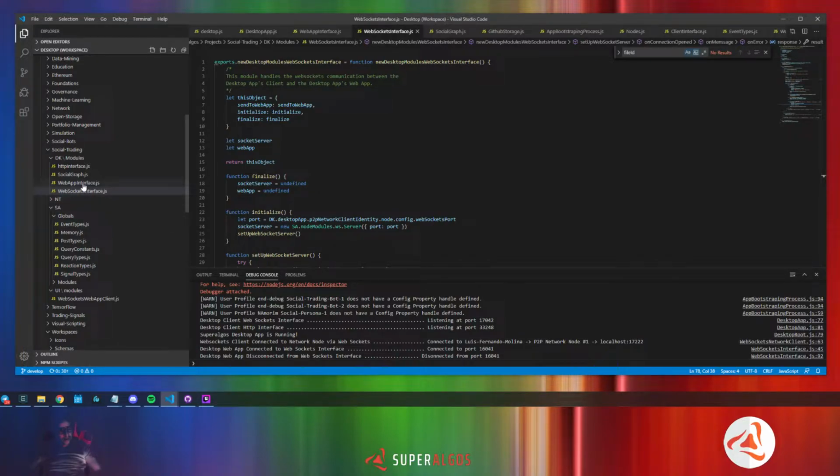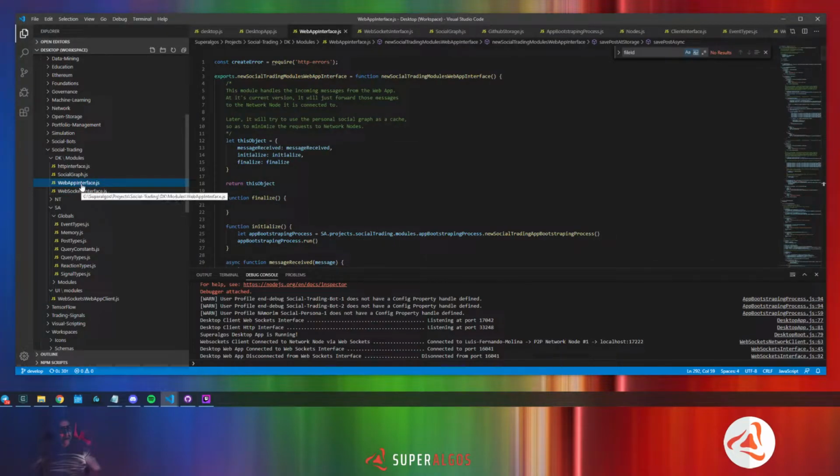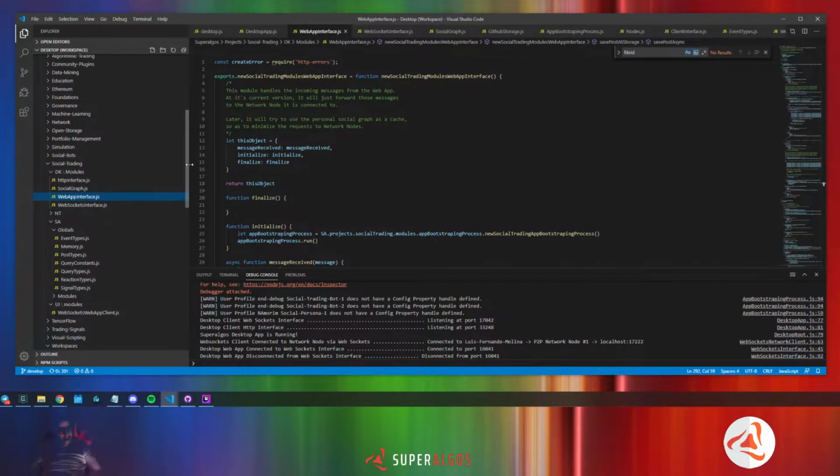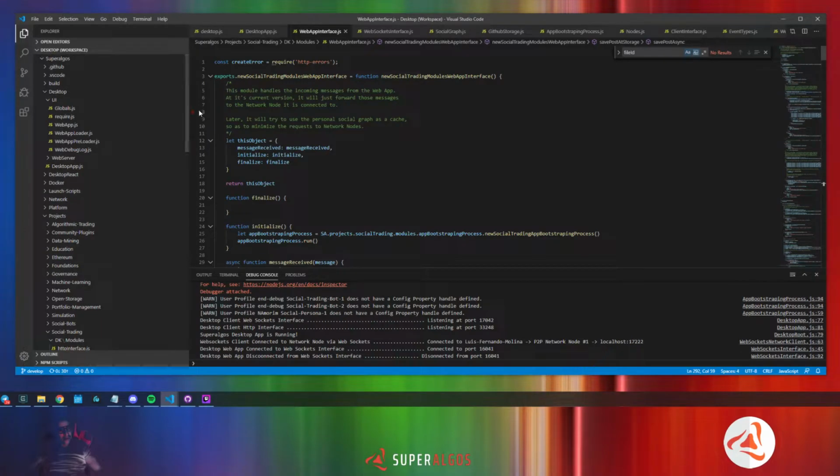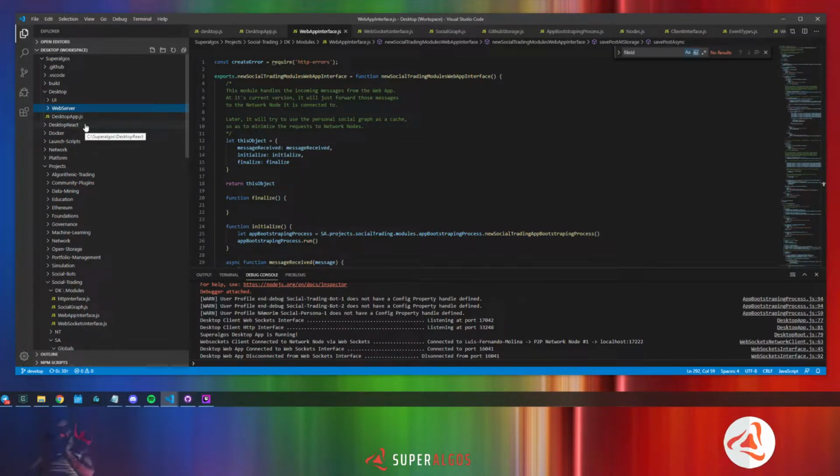First thing I'm going to do is to move these two guys into the realm of the desktop app. Not at the UI. Probably it would be what is called the client of the web app if we want to follow the same logic as the platform.